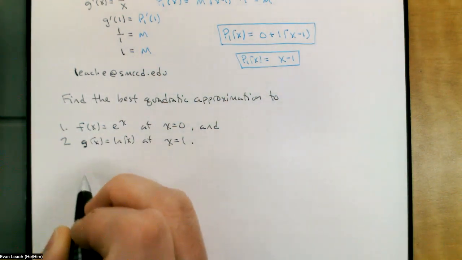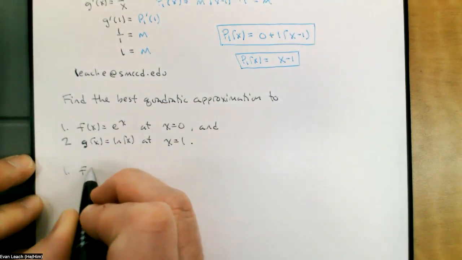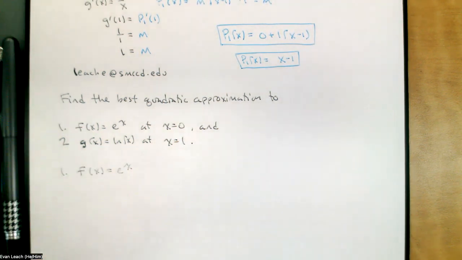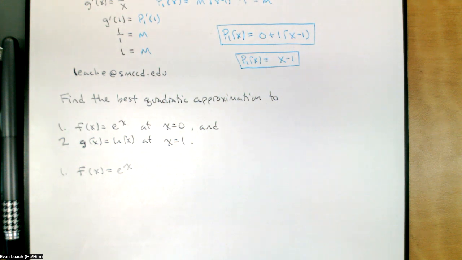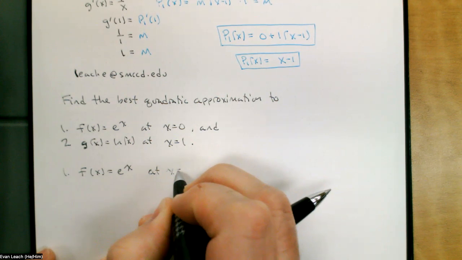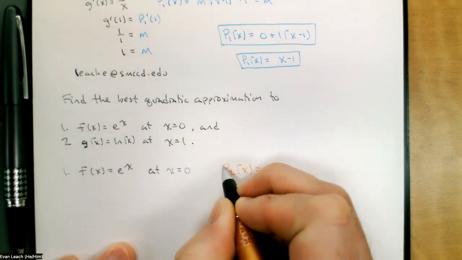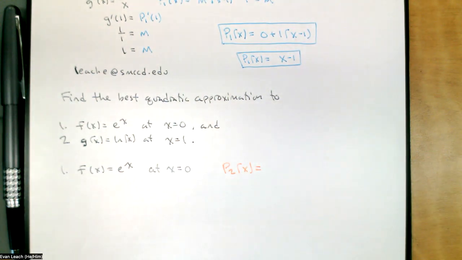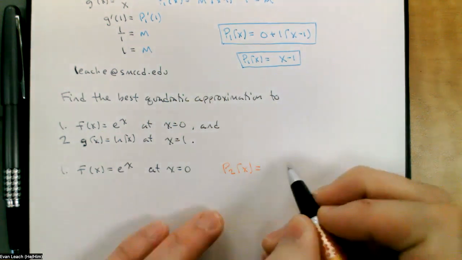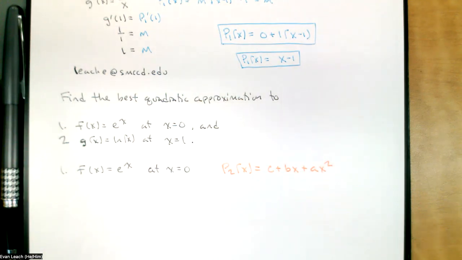So in this case, I've got my function, f of x equals e to the x. But now, instead of a first degree polynomial, I want a second degree polynomial. I want to approximate f of x equals e to the x at x equals 0. I want a quadratic approximation, so I'm going to call it P2 of x. I'm going to center it around x equals 0, because that's where my approximation is taking place. I'm going to use the usual A, B, C, but I'm going to write them in the order that I prefer. Constant up instead of degree down. P for polynomial, 2 for second degree.